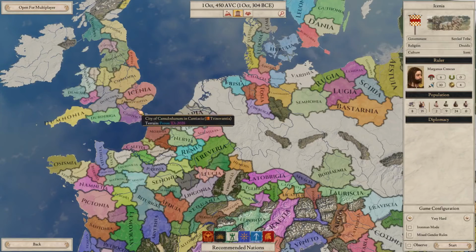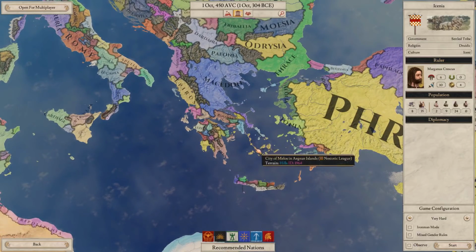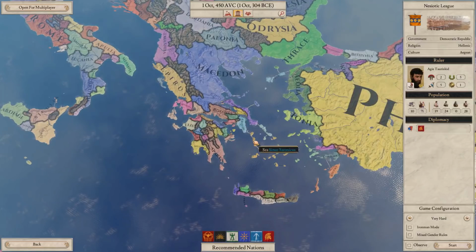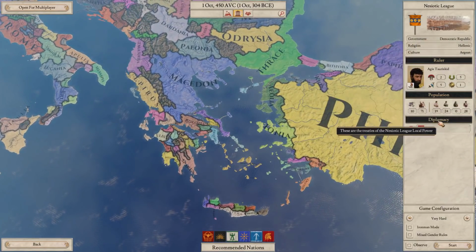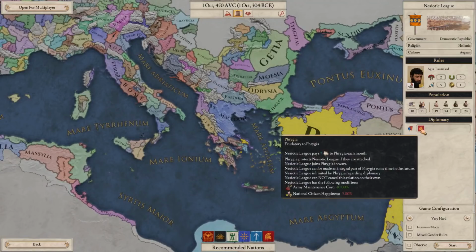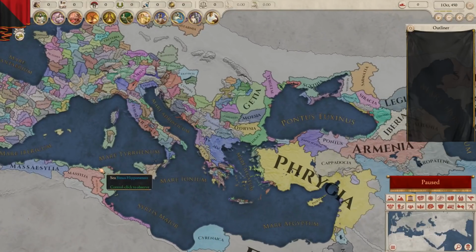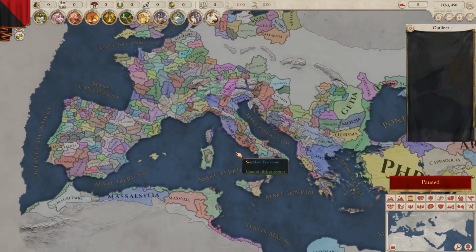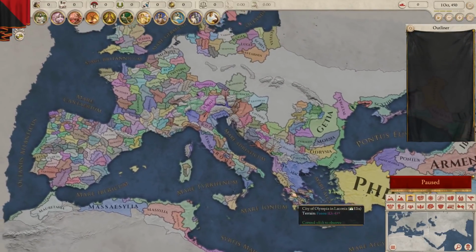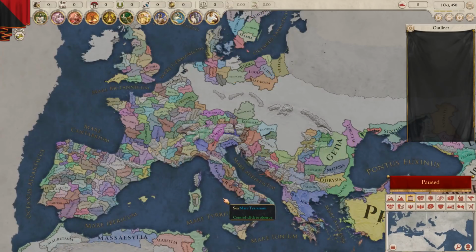And you do notice, like, clicking up here in Icenia, they have a lot more tribesmen, no slaves, and very few freemen and citizens. Unlike a country, say, like these guys, the Nesiotic League. They have no tribesmen, a good number of slaves, and a good number of freemen and citizens. They're also a subject of Phrygia. But that's it. We're going to hop in observe mode and take a look at the regular UI. A fair warning, if I don't have a country selected in observe mode, it is a little overwhelming zooming in and seeing all the troops.